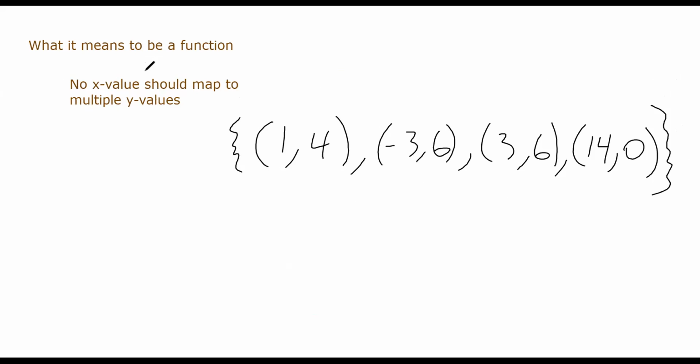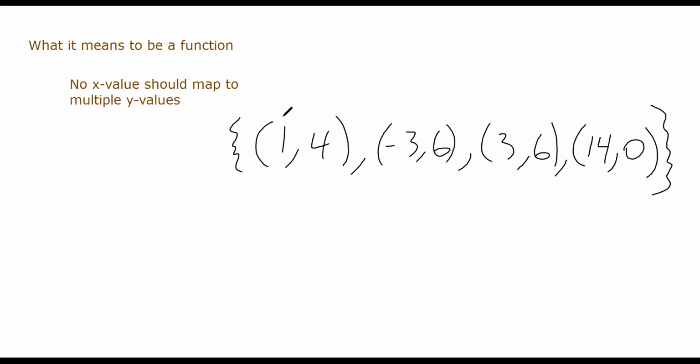No single x value should map to multiple y values. It's kind of a weird analogy, but it's like monogamy. Every x value has to go with just a single y value. You think of the guy who's dating multiple girls at the same time as a sleazebag, especially if none of them would be cool with that and he's lying to them. That's sleazy. I guess if everyone's cool with it, that's their business, and I'm a libertarian. Not really, I'm just kidding.